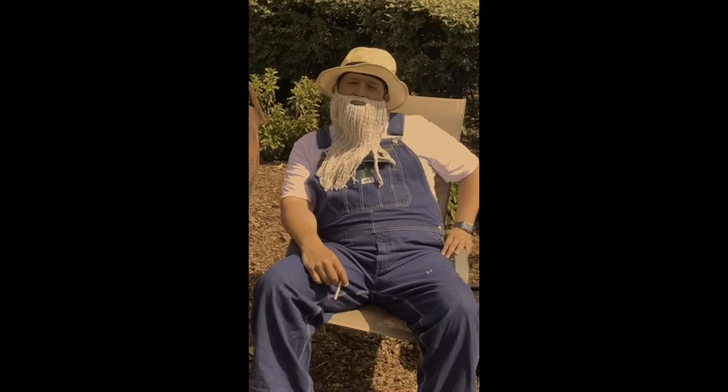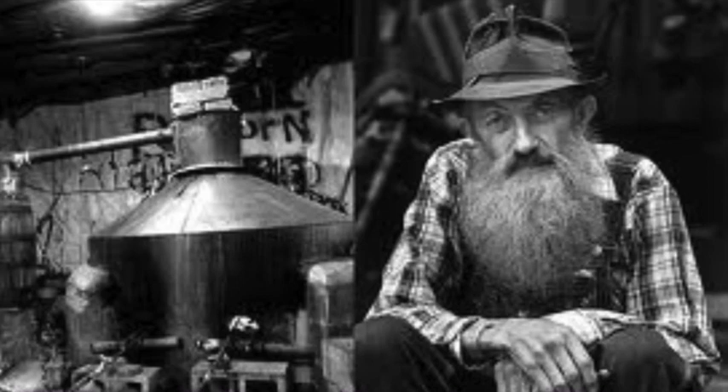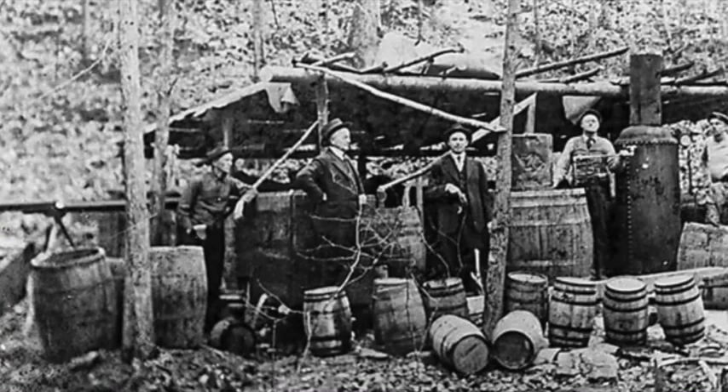my name's Popcorn Sutton, and I'm here to teach you how to make my famous cornmeal mash. Now y'all might be assuming that an Appalachian fellow swigging a jug of moonshine out in the woods ain't nothing but a hillbilly. And on that note, you're mostly right. But being a hillbilly out here ain't not a bad thing. And the folks making the moonshine in these here Appalachian Mountains came a hundred years before y'all ever decided to call us a hillbilly.